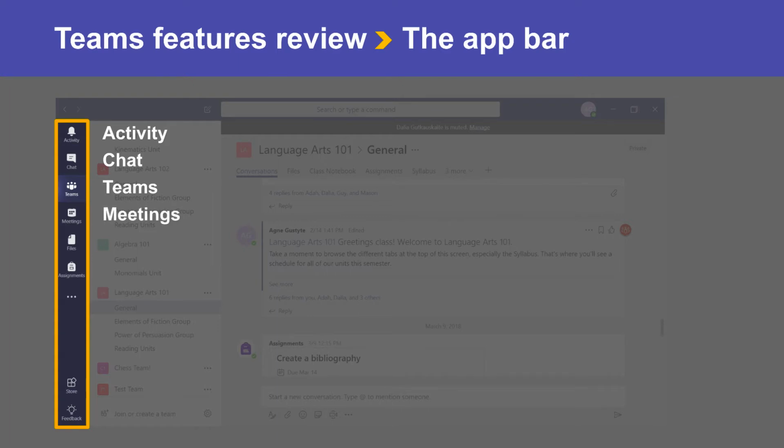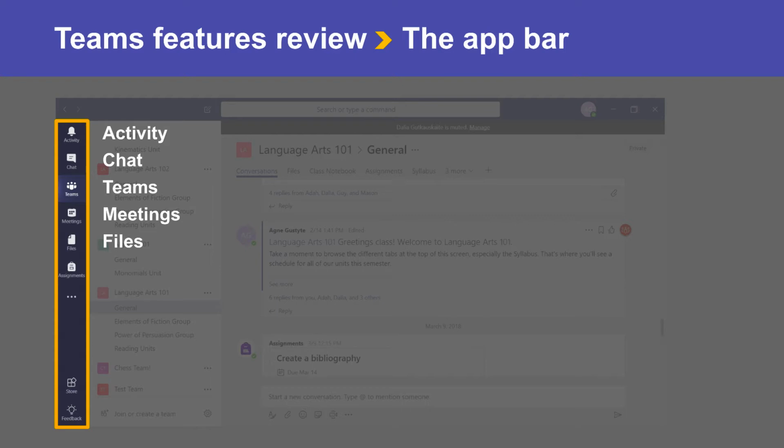The Meetings tab is synchronized with your Outlook calendar. So if you create a meeting in your Outlook calendar, it will appear in your Teams Meetings tab. If you create a meeting in your Teams app, it will appear in your Outlook calendar. With both those meetings in Outlook or in Teams, you have the option to choose to have that meeting as an online Teams meeting, in which case it will generate a link for that specific meeting. You can invite people to join the meeting, or you can send them that link and they can join from outside of the team or outside of the university.